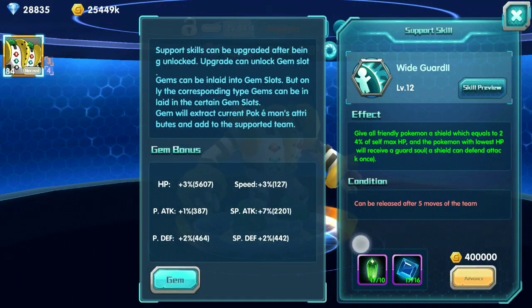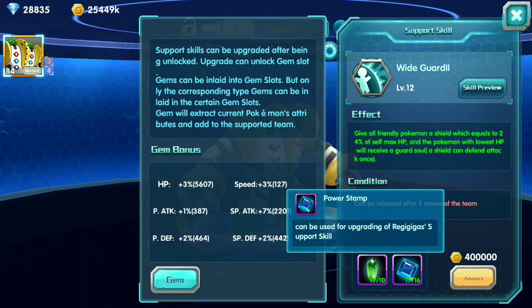As you can see, we can upgrade Regigigas to the next skill. We need these mirror crystals and the power stamps, and you can get them from the mirror challenge. Just do the mirror challenge. Even if your Regigigas is not powerful yet, if your level is above 75, the Pokemon doesn't need to be 75, you can still do the mirror challenge using that Pokemon each day, and by that you will have more rewards and resources to upgrade your Pokemon as soon as he reaches level 75 and intimacy 75.